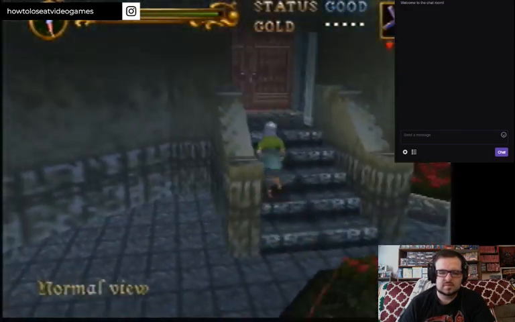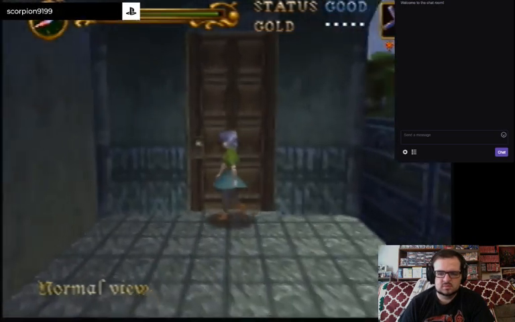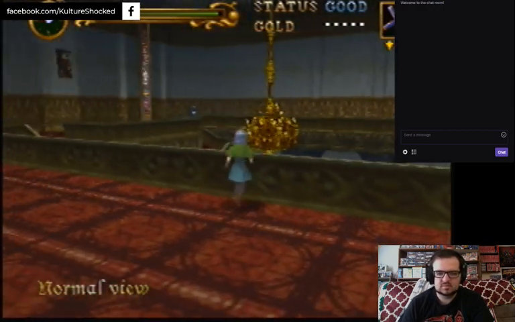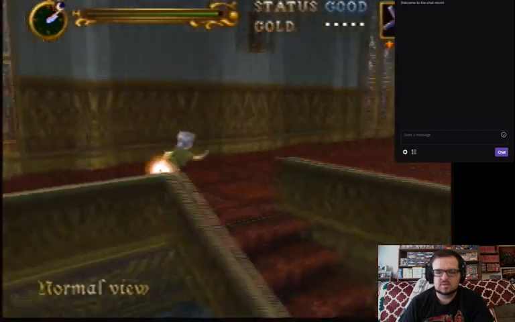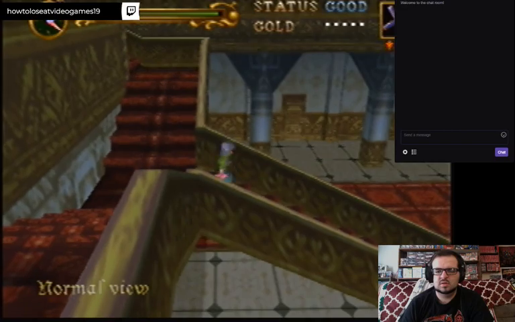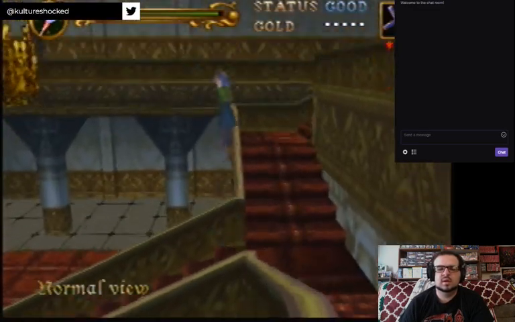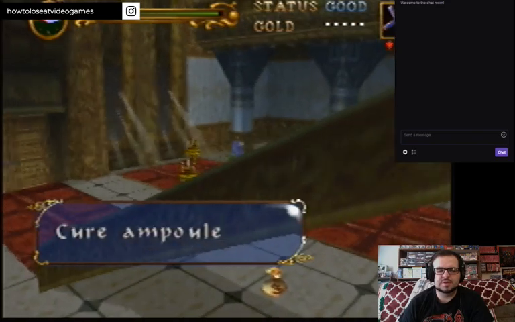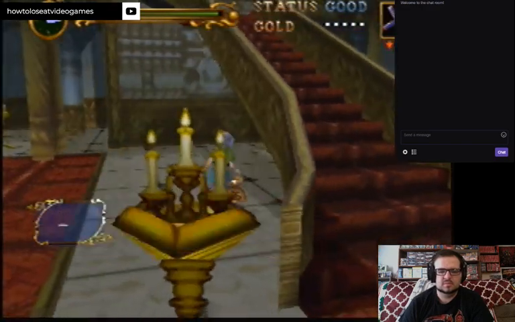Yay. Now that looks like Resident Evil, doesn't it? Okay. I swear I should be able to break the chandelier. I got it. I hit it. There we go. A host of riches. Roast the chicken. Purify. Gold.